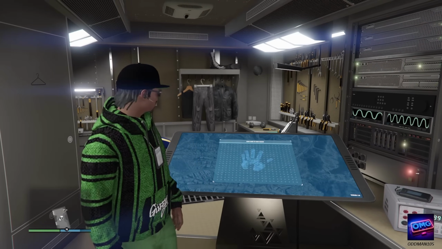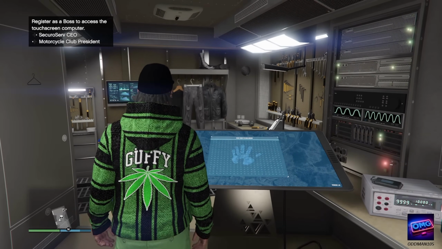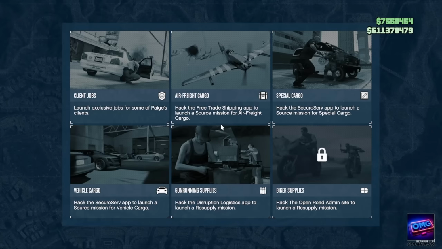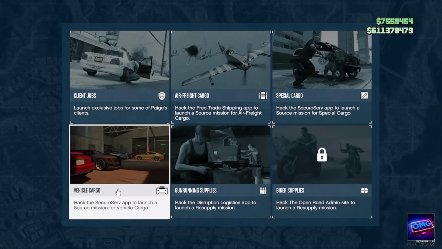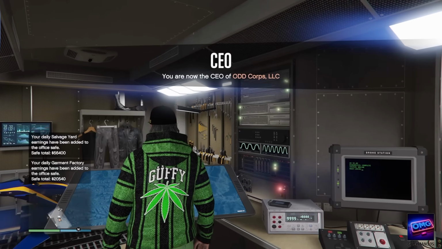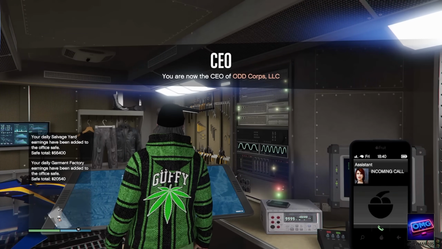So let's log into the terminal. And we want to launch a vehicle cargo source mission. And let's source a vehicle. Now this should be top range.